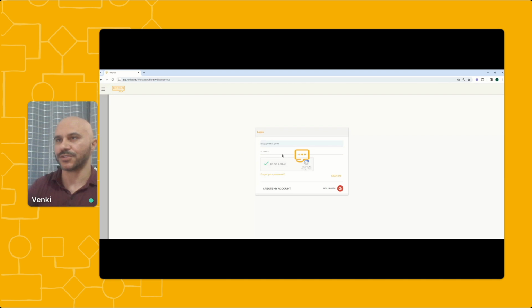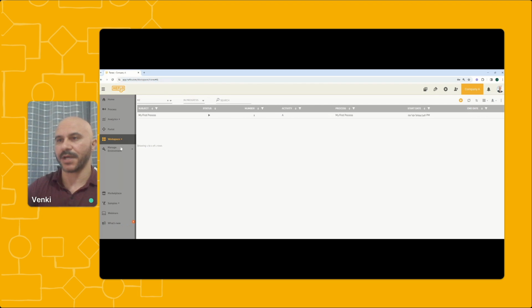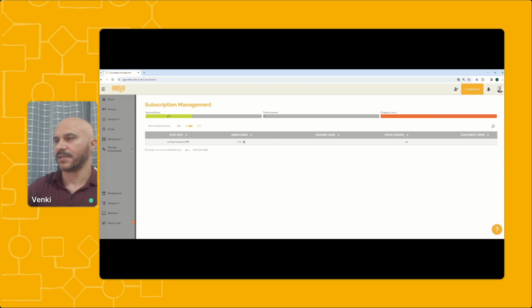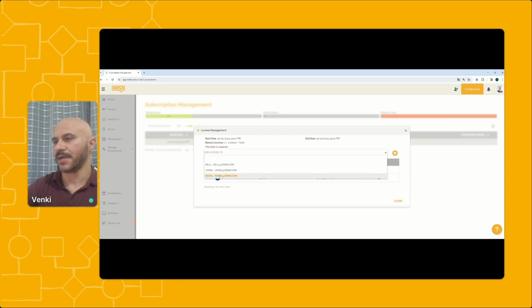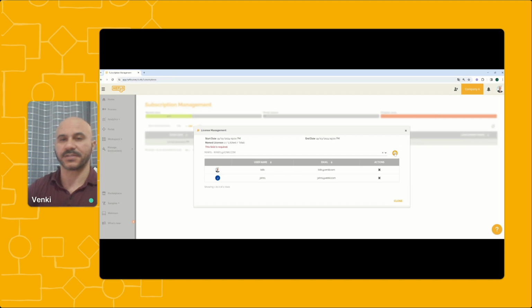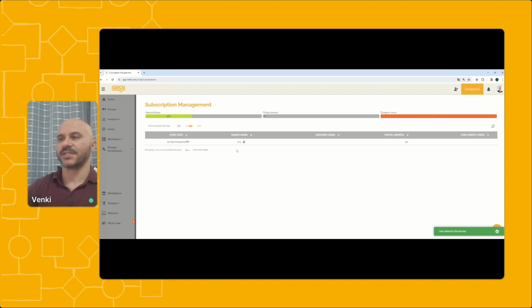Now, for example, I'm gonna use the subscription page to associate the license to the user Mary. Okay, come here, and here I can just select the user Mary and then click on this plus button to add Mary here. Perfect. Now, as you can see, I've used 3 licenses of this named one. Okay, now if Mary accesses the environment, she's gonna use the whole feature like I said before.